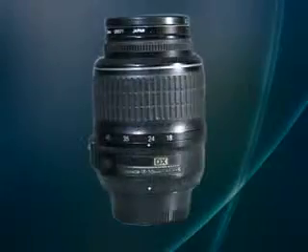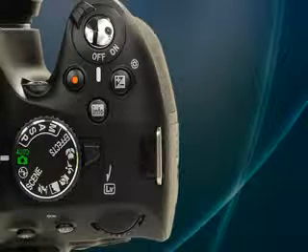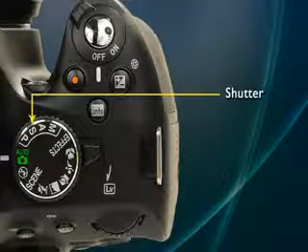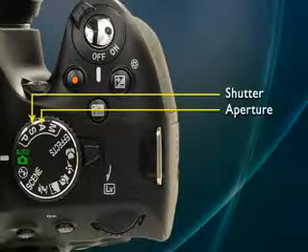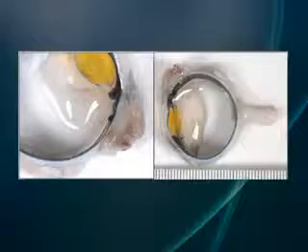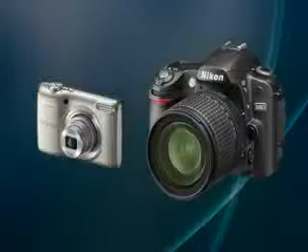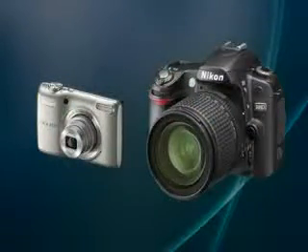Different lenses can be used with an SLR camera, which also allows the photographer to modify parameters such as shutter speed and aperture, and this enables the photographer to take photographs under all conditions. An SLR camera can shoot very high quality images, but it is bulky and heavy, whereas a point and shoot camera is compact, light and portable.